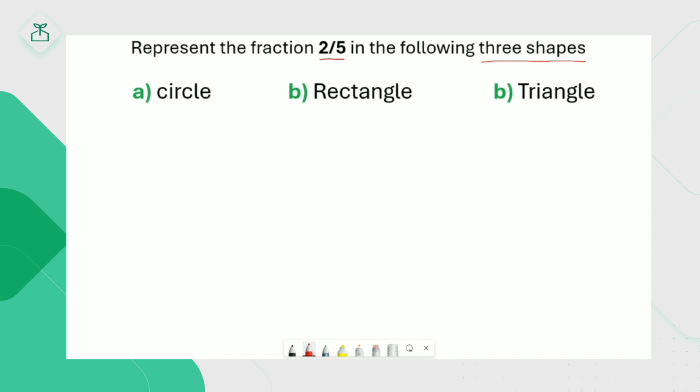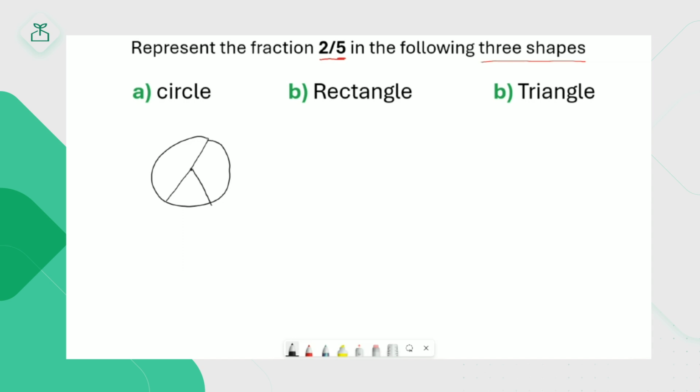Now, what we're going to be interested in to start off with is the denominator. The total number of areas we need to have in the shape has to be equal to 5. So if we draw ourselves a circle, that is going to be as good as it gets, we're going to divide this into 5 distinct areas. They don't necessarily have to be equal in your picture. Obviously they should be, but it's a little bit difficult to do that.